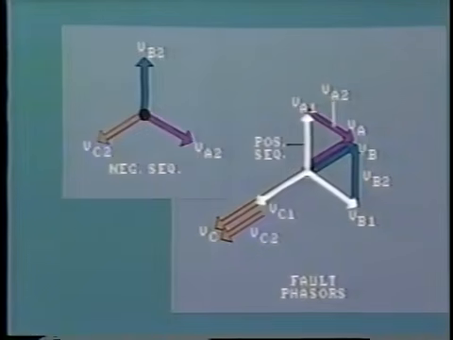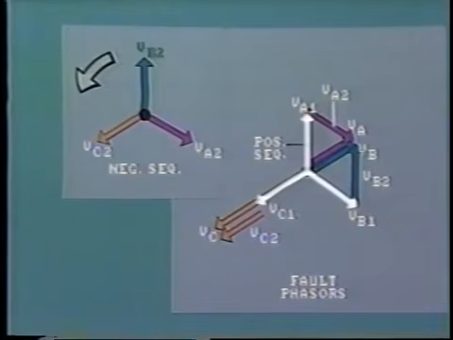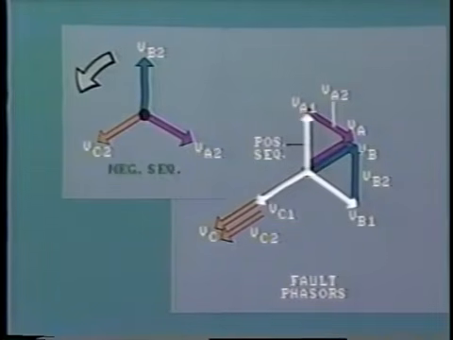Now, if we bring all of the transposition voltage components together, we find that they are equidistantly spaced at 120 degrees apart and are of the same magnitude. But look carefully. Considering conventional counterclockwise phasor rotation, the phase sequence is reversed. From our point in space, we will now see phase A, then C, then B, then A, and so on. Just the opposite to the positive sequence, which is A, B, C. So this is known as negative sequence, and the values are normally given the subscript 2.